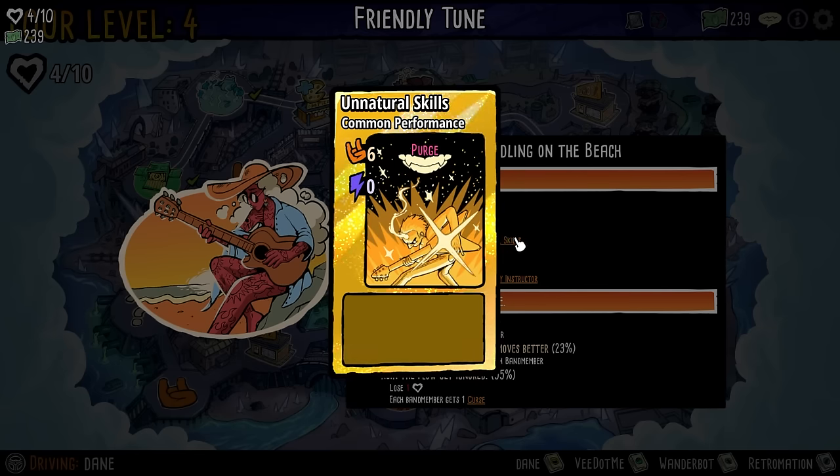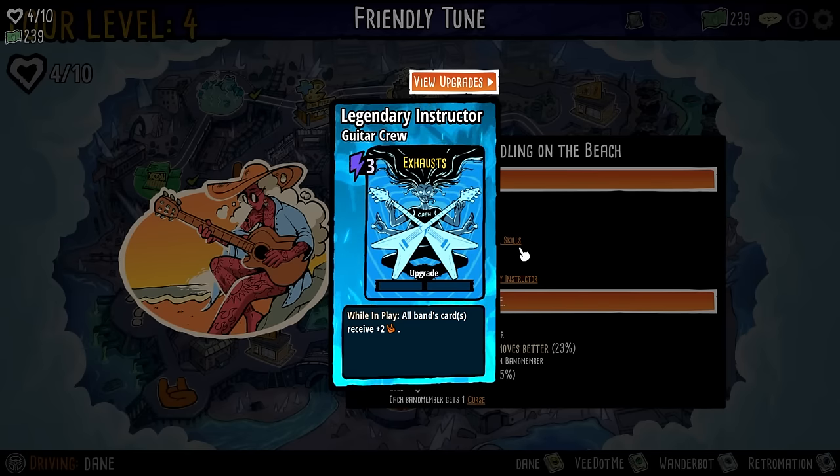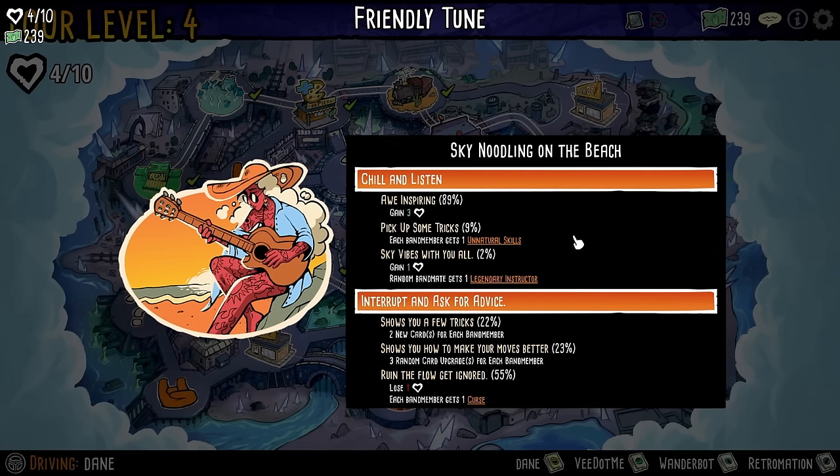Each band member gets unnatural skills. That's zero cost. Zero cost purge, meaning it can only be played once, but still good. And legendary instructor is great. It's true. It's a three cost that exhausts. It's also a 2% chance. It's a 2% chance for that to happen. Yeah. So it's not happening. Yeah. Let's chill and listen.